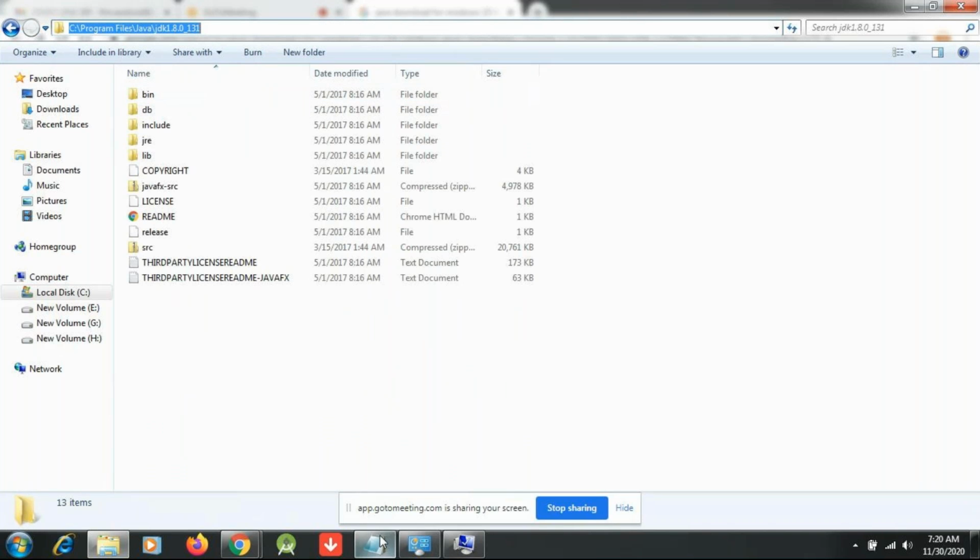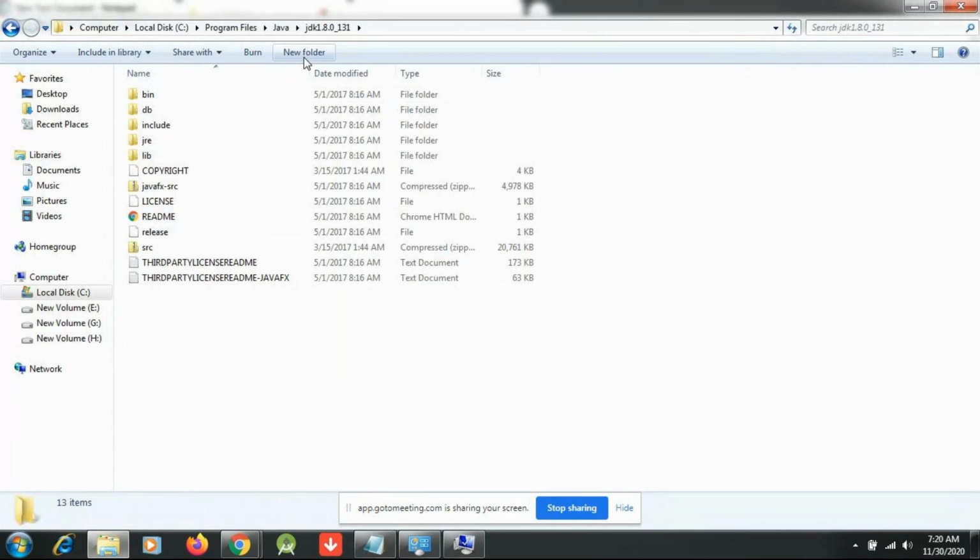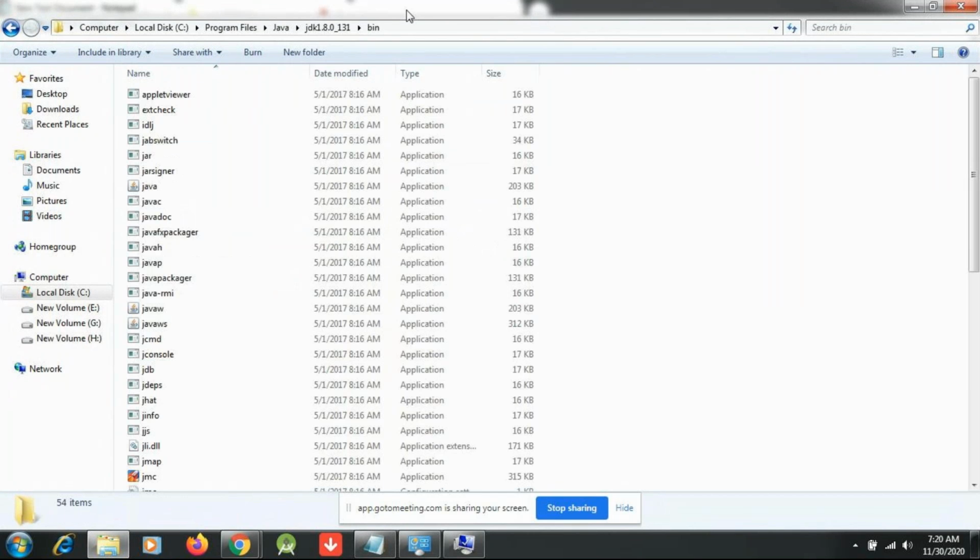Let me add all those things here. Three things we have to give. First one, path. Second one, class path. Third one, Java underscore home. This Java underscore home is the name, and this is the value. First let me do this one for path.